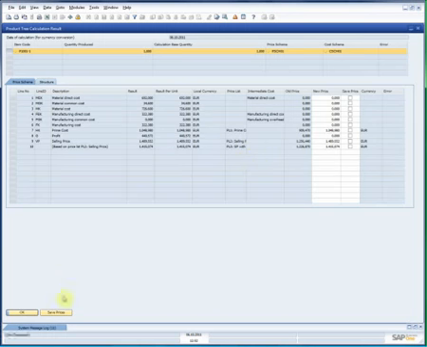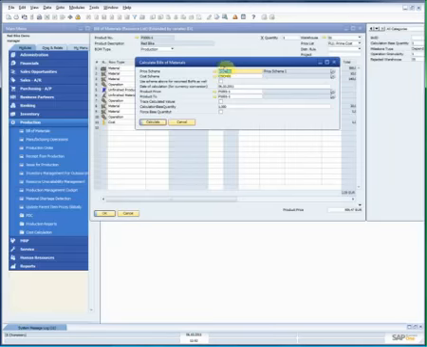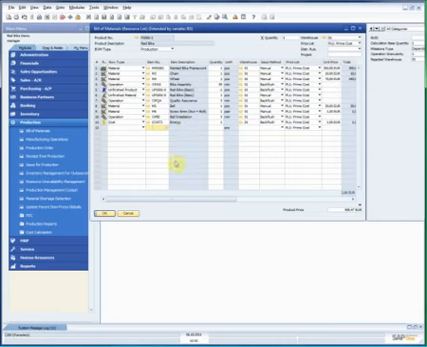So again, the calculation, very powerful, Excel-like formulas. You can define yourself. You can calculate with different cost and price schemas if you want, with different base quantities, so you can really manipulate this exactly as you want. And again, you can use it either way on your bill of materials, or you can calculate your production orders.